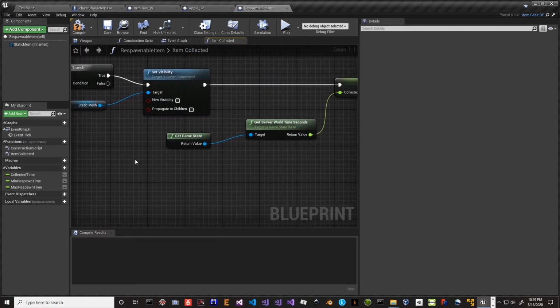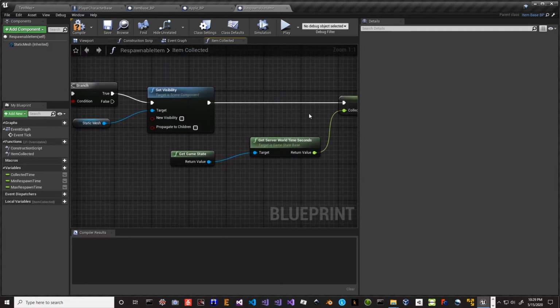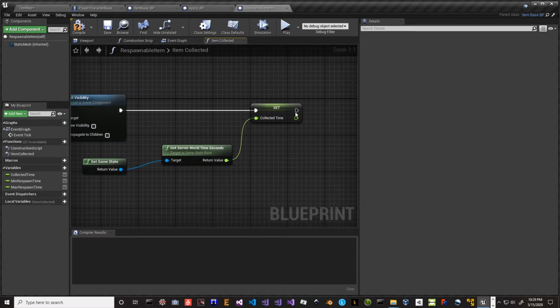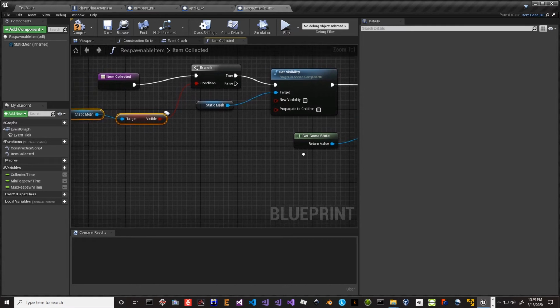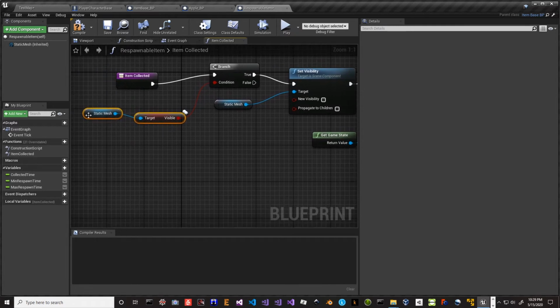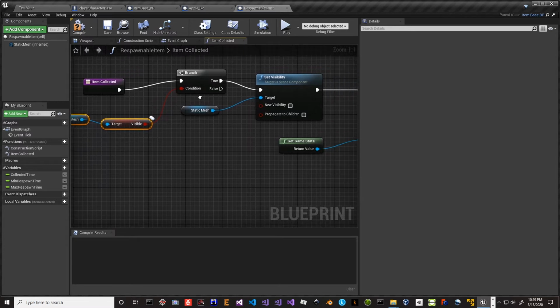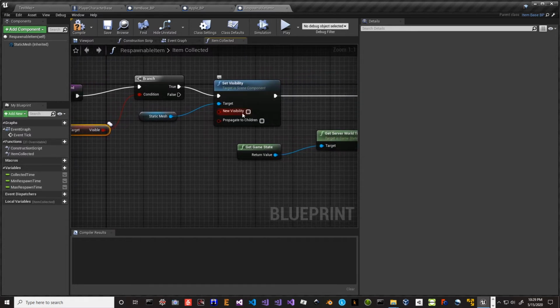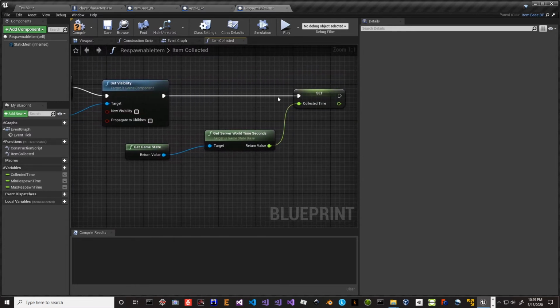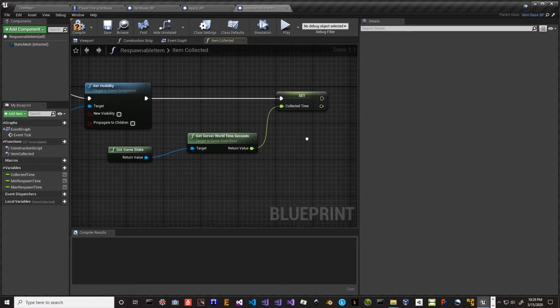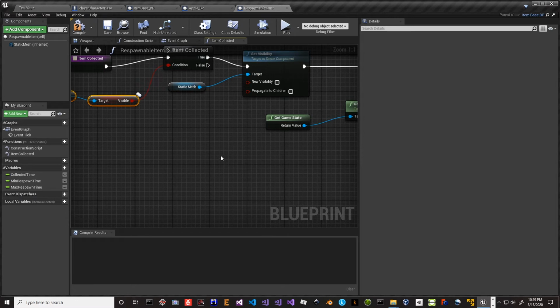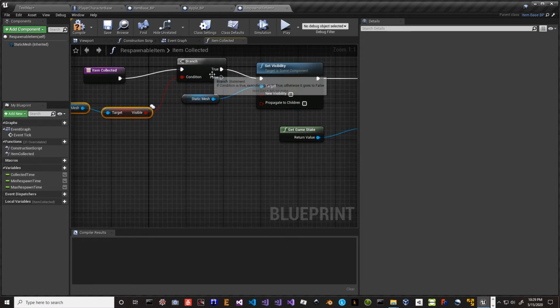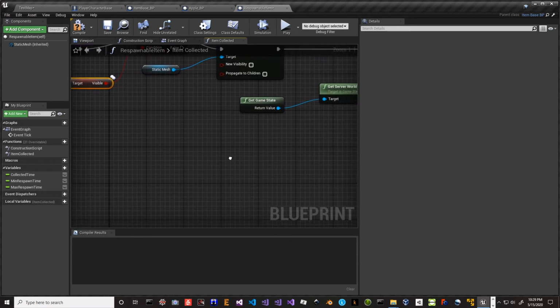This is where we're going to do our timer. So this is where we're going to call this. We're going to get the collected time, and everything there is good. Let me think about that for a second. It's visible. We just collected it. We set the visibility to false. And we set the collected time. Good. Now it's invisible, so on the next tick, it's going to follow a different path.